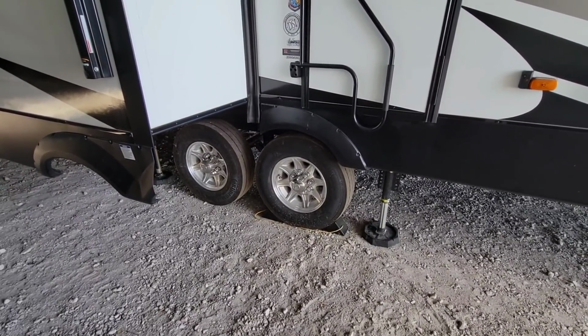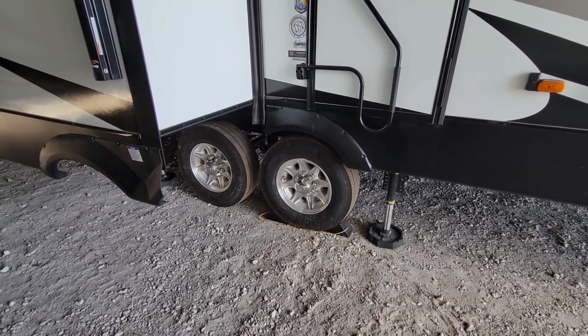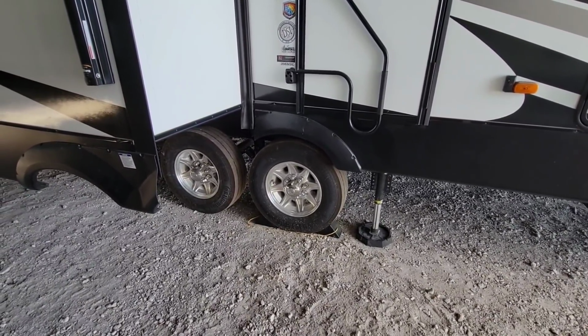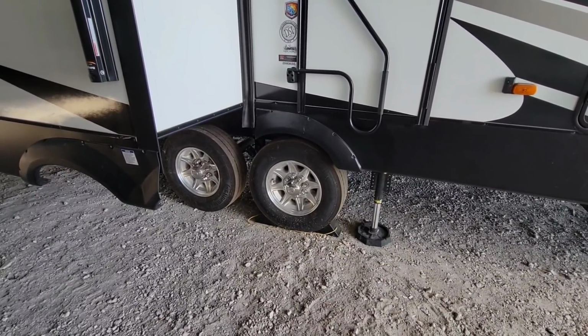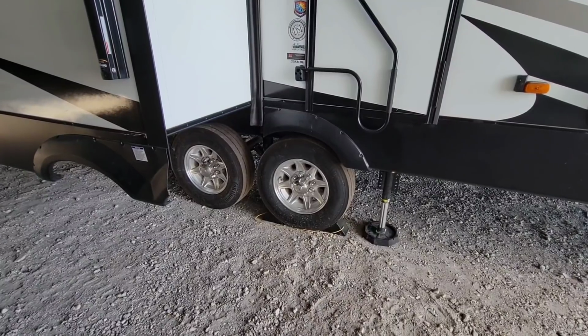So if we drop down to like a G-rated tire, and let's say we have a 4,080 pound carrying capacity and we had 8 of them, you're talking 32,640 pounds worth of maximum payload capacity on those tires. And again, it's just not needed.